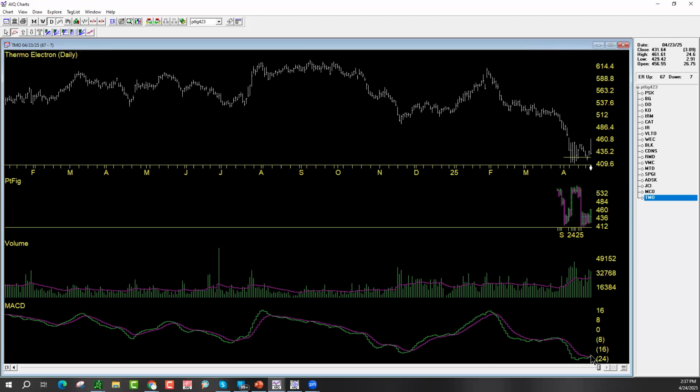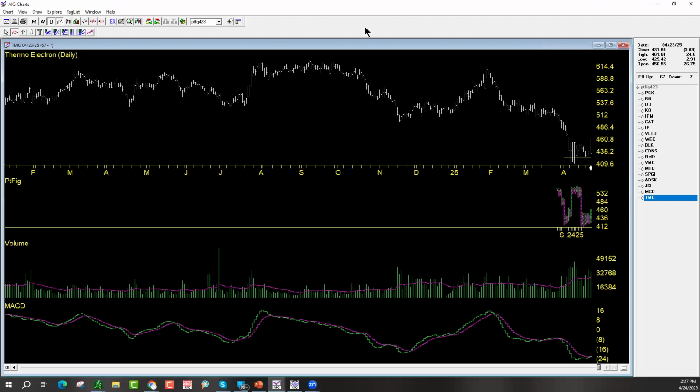The crossover, yeah, it's a little late, but that's not surprising. This thing was going nowhere and going down here, so MACD is reflecting that. Not a bad looking stock, that one. Worth keeping an eye on. It could go stellar. Again, it's expensive as a stock as well. So that's the upsides.